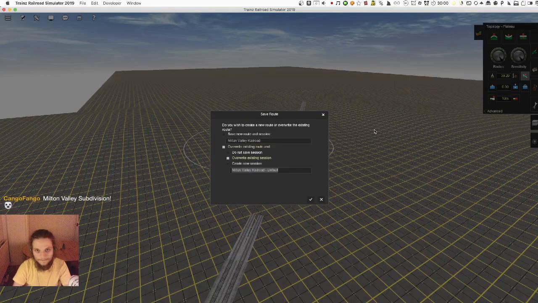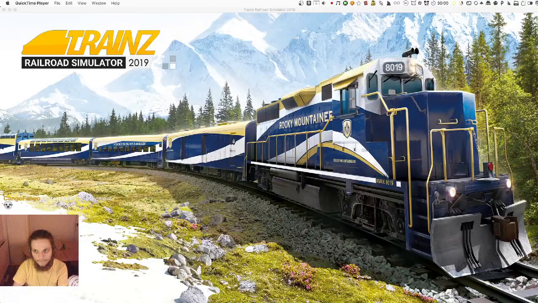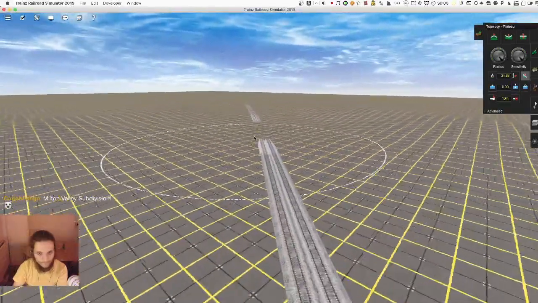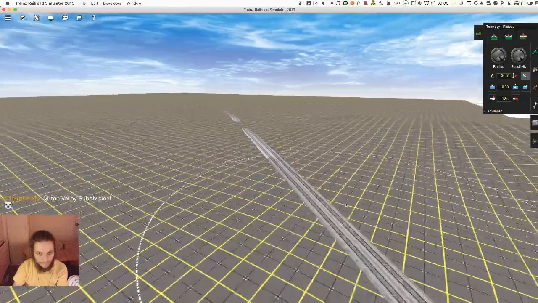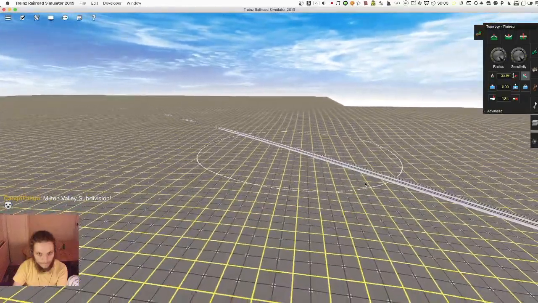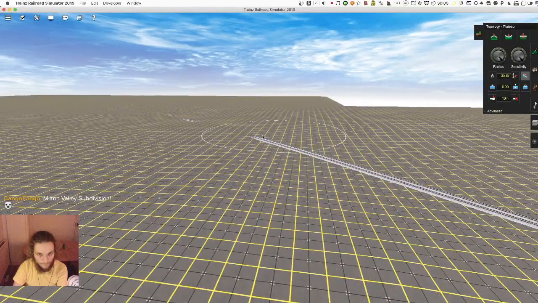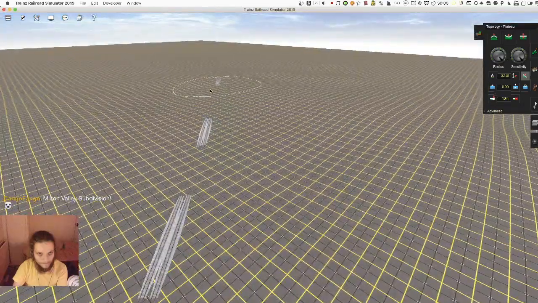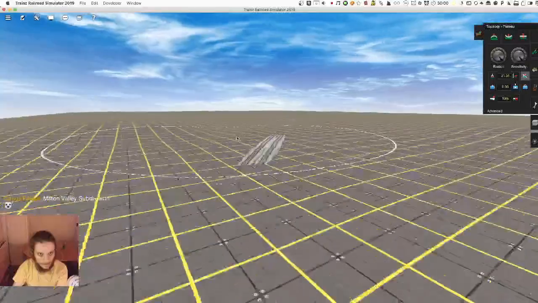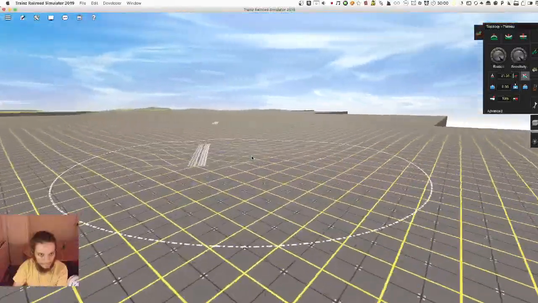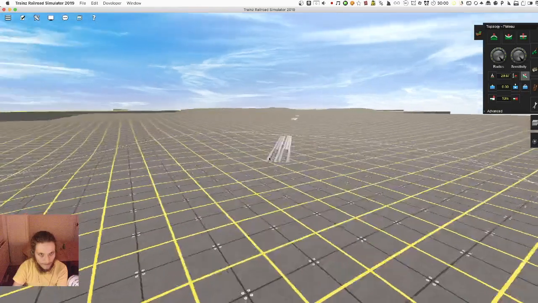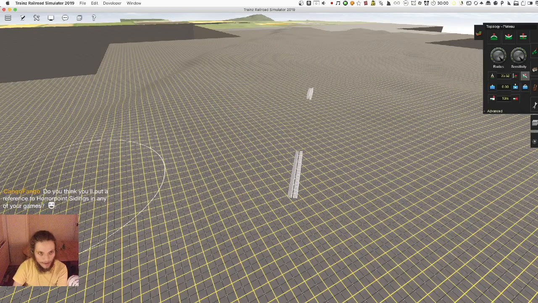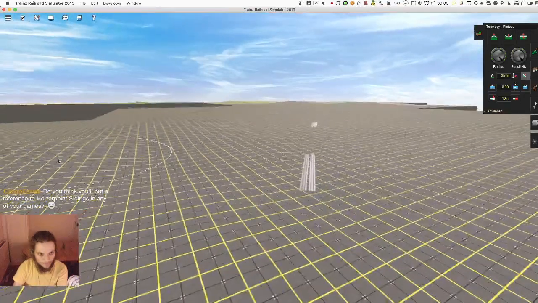Now let's save. Okay, pull that over there. How does that look? What I don't want is I don't want it to go down either side. I want the elevation to go up on both sides in general. I don't want it to dip down.